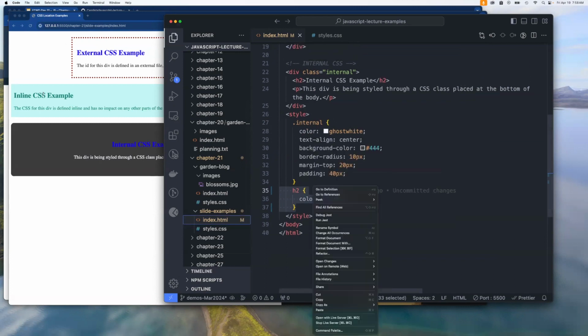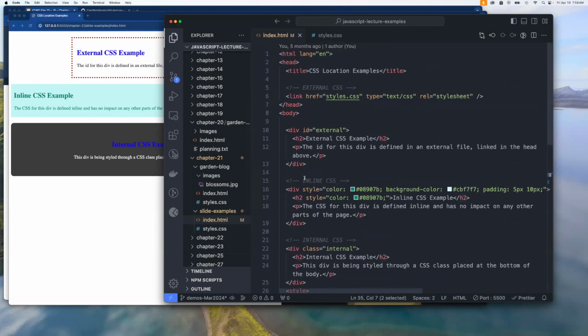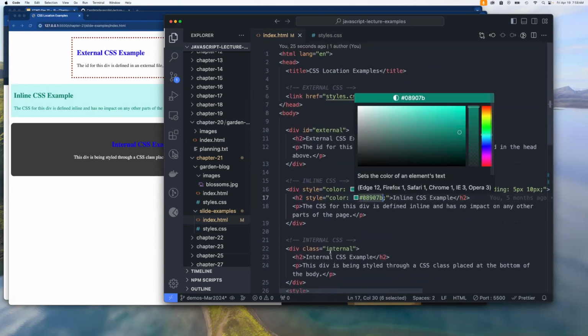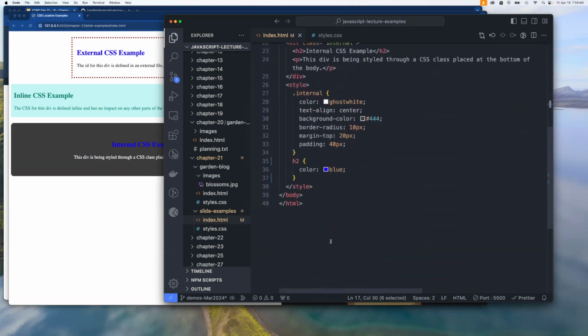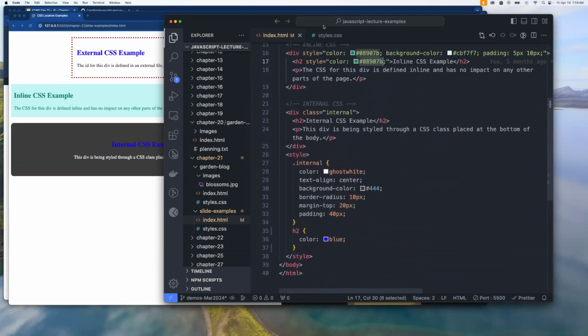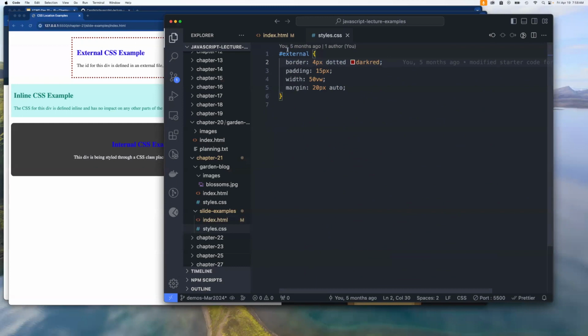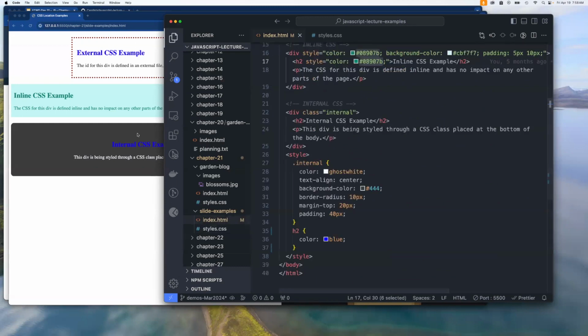But it does not change the color of the inline one, because inline always takes precedence, even over internal, because we already had something applied specifically to an H2 here that's a different color. So that should give you a little bit of a picture of how you can do it different ways. And you can see this illustrated, how this precedence works. Okay. I'm going to close that.